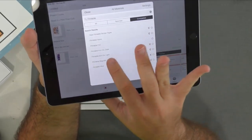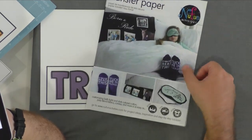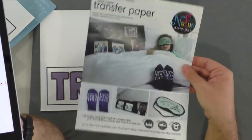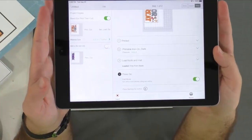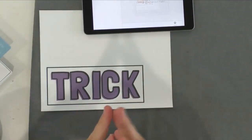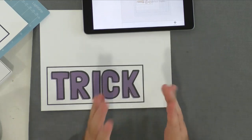Okay, so we're going to do printable iron-on dark. What we love about New Fun is it's made for dark materials, but it also works great on matte material. A lot of companies try to sell you a dark fabric and a light fabric, and sometimes that may be necessary, but this right here is a one-stop shop, same price point, and you don't have to worry about it. We're going to do fast mode for this because it's a really basic project. Should we do more pressure? Oh, no, regular pressure's fine. Perfect. We're just going to press that flashing Cricut button, and it's going to scan. You'll see a little light pop up on your Cricut, and it helps scan the material. That's really awesome.